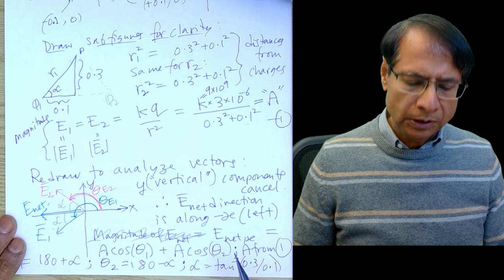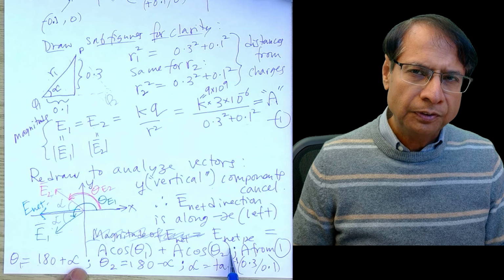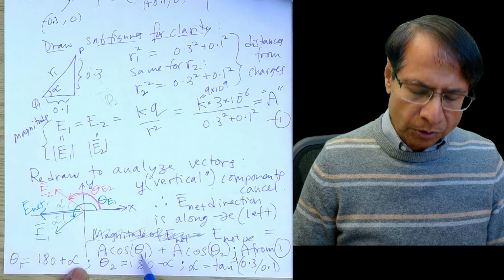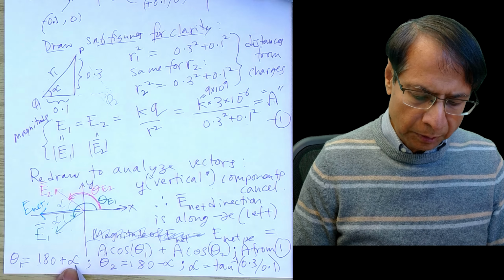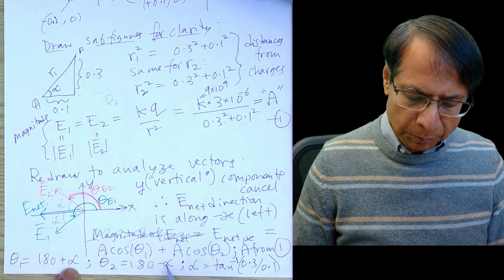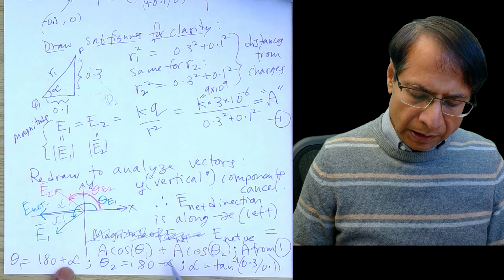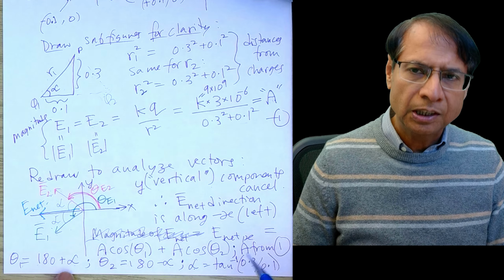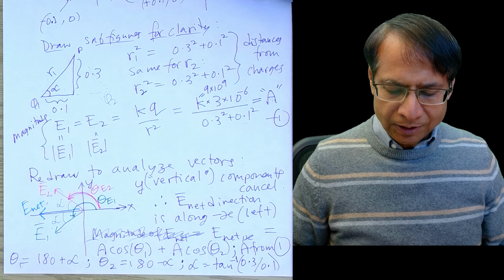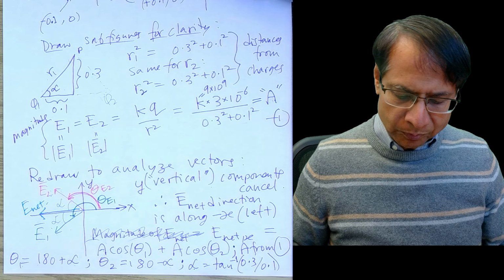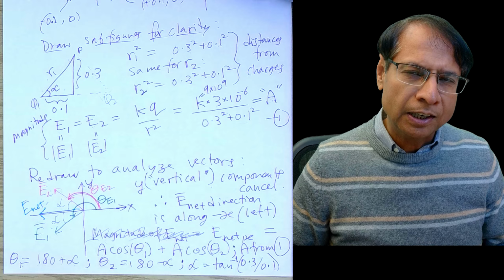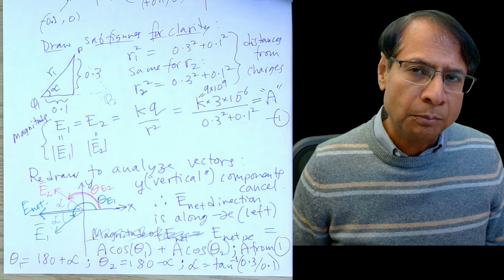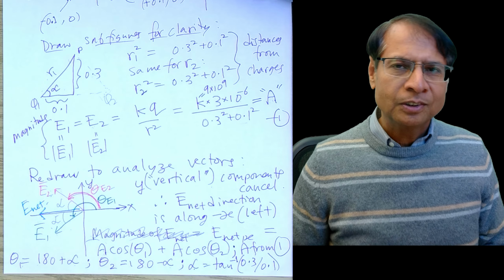And so that's it. The whole thing is solved now. This is the net electric field. This is the magnitude. It's A. What is A? It's this number over here times cosine of theta 1. What is theta 1? It's 180 minus alpha. Theta 2 is 180 plus alpha, or the other way around actually. And then if you need to find alpha, this is the alpha. So just a crunch over here, crunch over here. With these two crunches, you'll be able to solve this numerically. You'll have the final magnitude for the whole thing. And as we said, the direction is pointing in the minus x direction. It's at 180 degrees. So that's basically it.